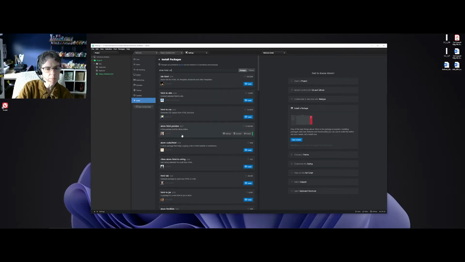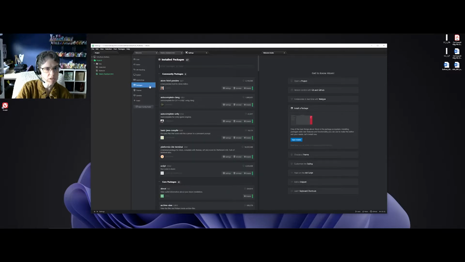So it will pop up for you here. And because I have it installed, you're seeing these extra buttons. It's actually going to look like the button up here. So you're going to want to click on the install, and what it'll do is automatically install the package for you. Once you have that done, you'll be able to go under your packages panel under the settings, and you should see that popping up for you here. Now, the default keyboard shortcut for this is Control, Shift, and the H key. So let's go ahead and take a look at that.